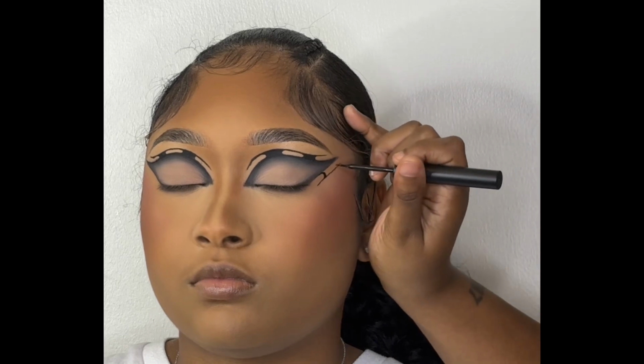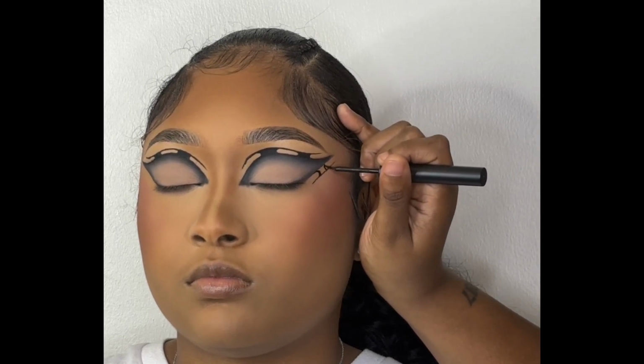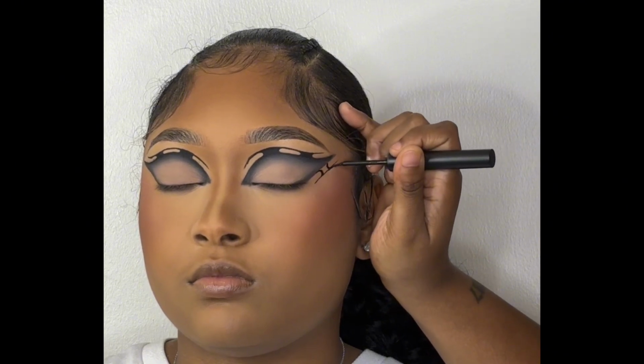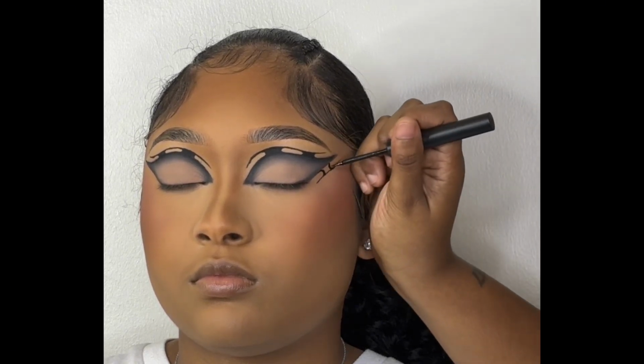Now, all I can say when doing this, I know I've been preaching this whole tutorial, but please take your time. This took me so long the first time because doing the little curve and the shape, it gets to look weird sometimes. But if you get it to the shape that you want, it'll be perfect.